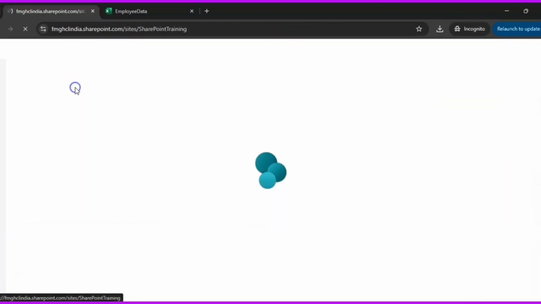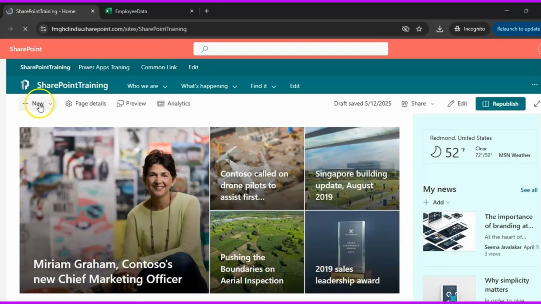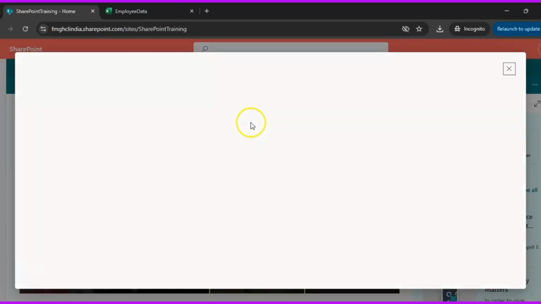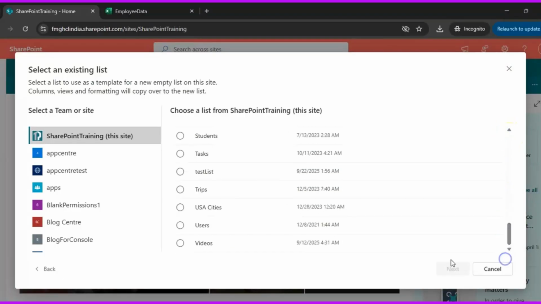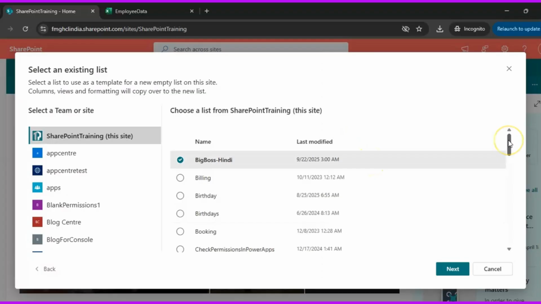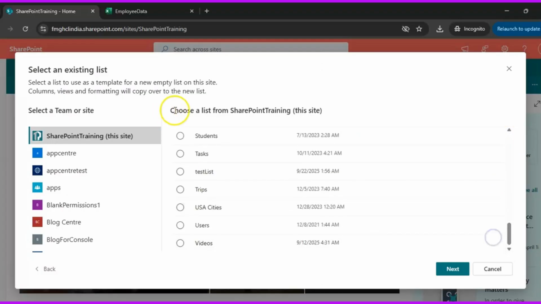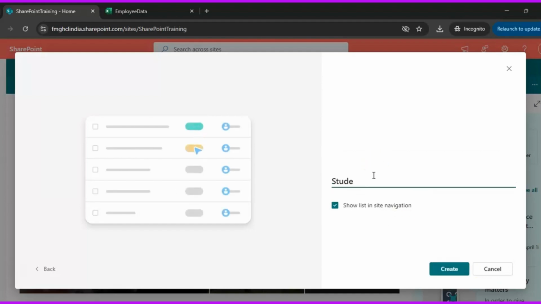One more way of creating a list is to create it from an existing list. Let's say that we have a list called students, and we want to create a list called high school students.